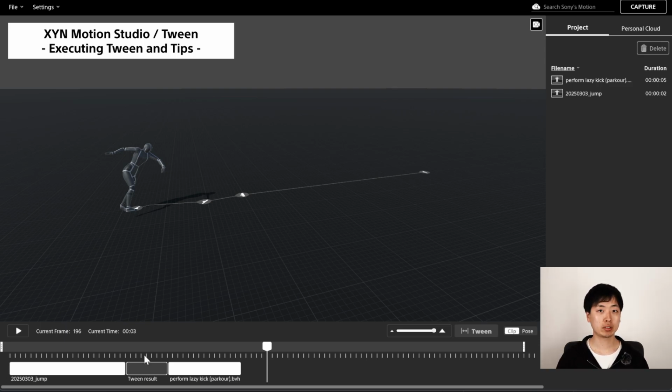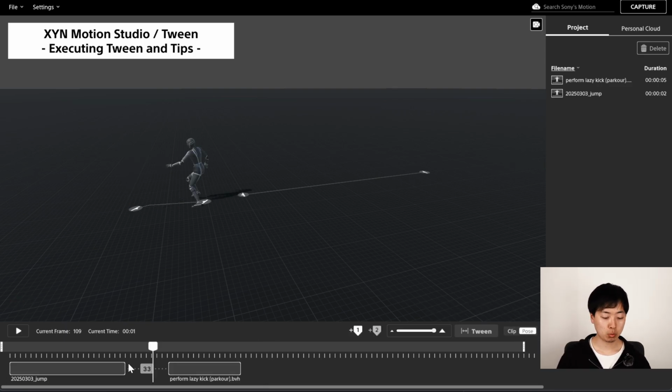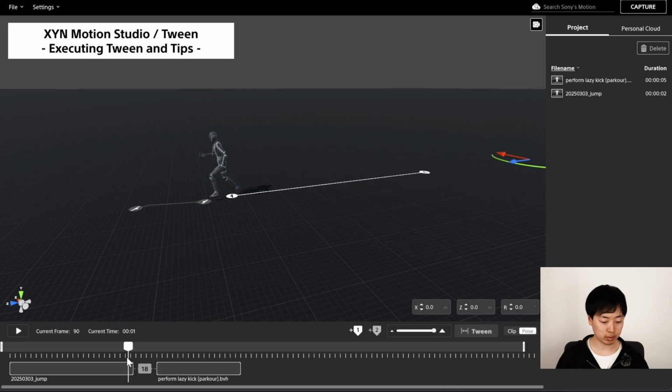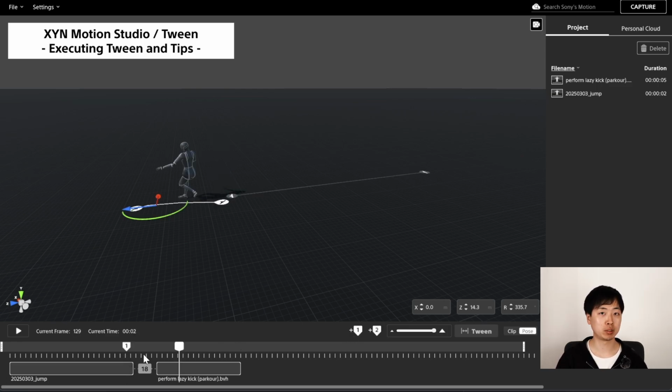There is another way to do the tween. This time I used clip-based tween, but there is another, pose-based tween. So what you do with the pose is, when you click the pose button in the right of the tween button, these two numbers appear. And what you can do is you can put these poses within the clip that you want to tween from.